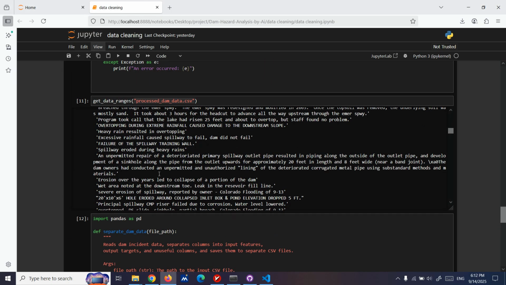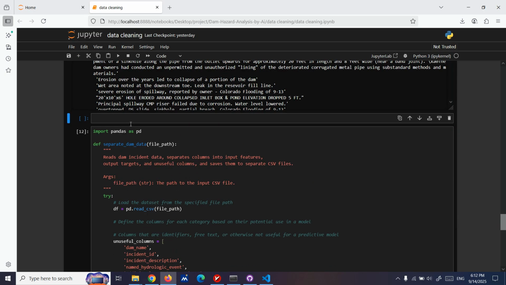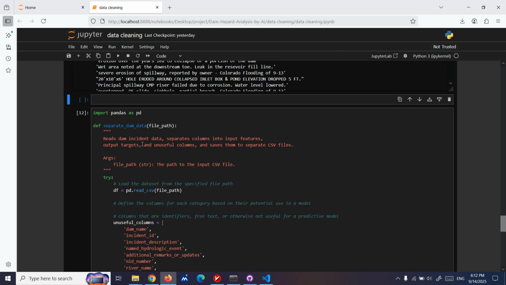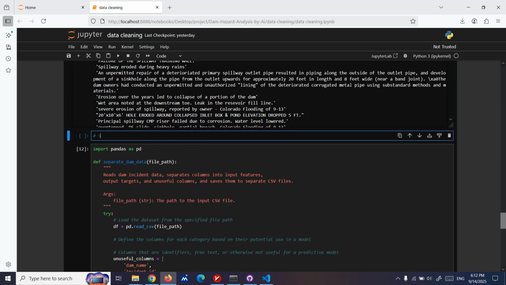We separate the data. Let me just run it. Separating the data into the files we need. Okay, let's change it to Markdown and run it.